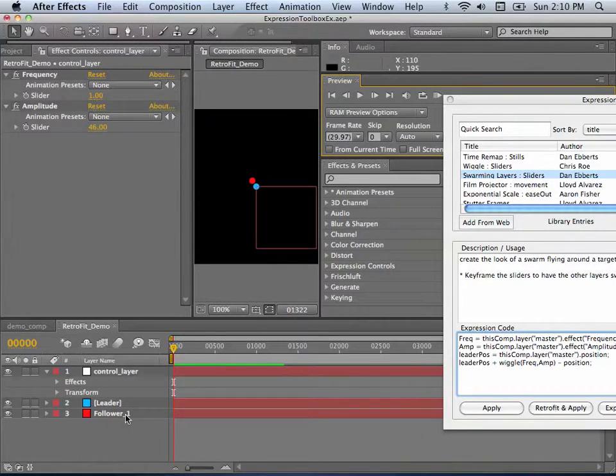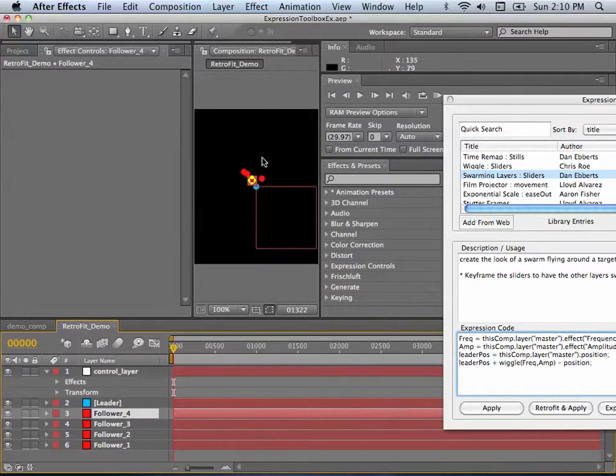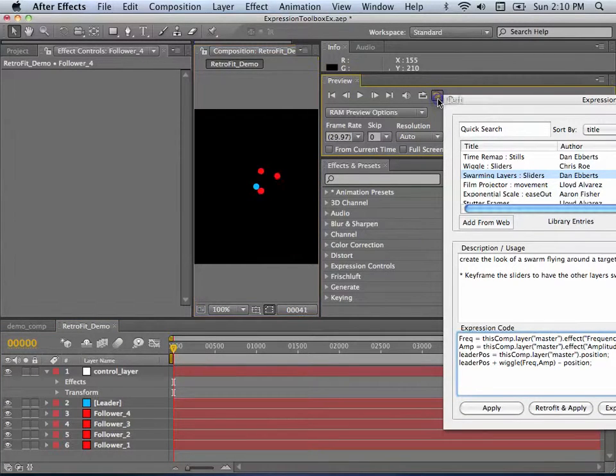And now we'll be able to say duplicate follower, and as you see, the new layer's positions are also randomly generated, but they still swarm around the leader. So you get this kind of organic movement. And that's pretty much how you would use retrofit and apply.